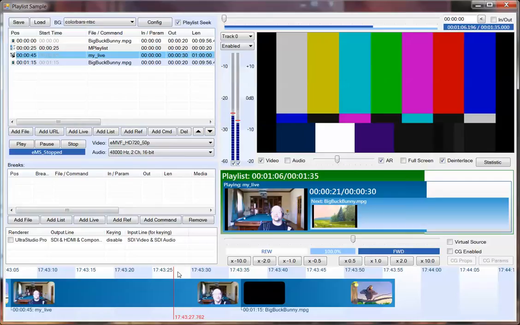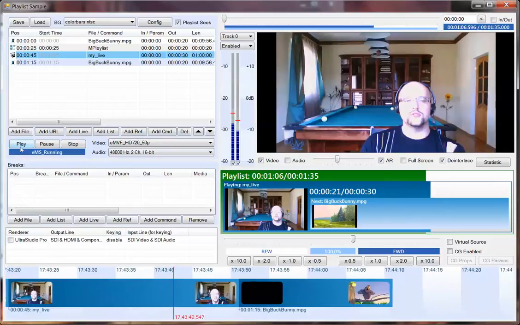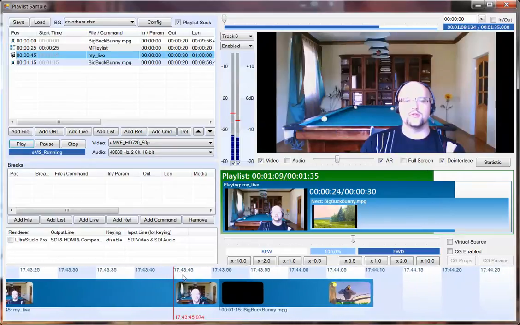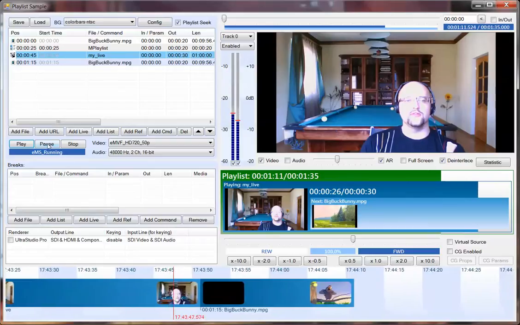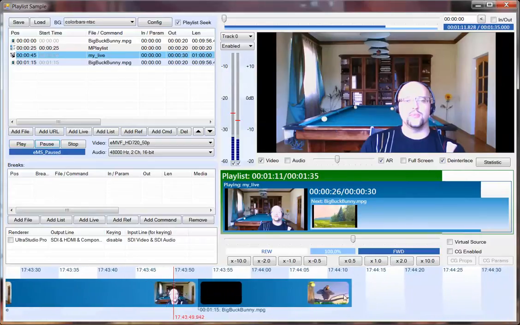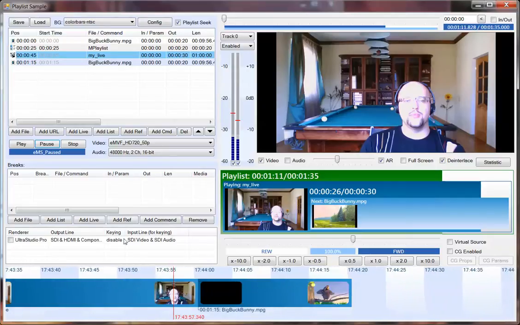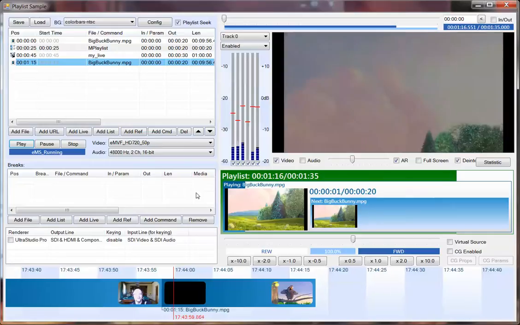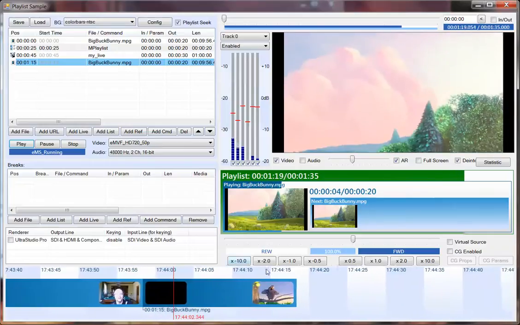And this is my timeline that shows me what time it is now, what duration this playlist item has, and what time it will be when it starts playing. So if I start the playback right now, I can see that it goes with the timeline, and if I pause this, my playlist will stop at this point, and I can see the timeline is moving over there. Okay, that's the timeline, and basically that's all the controls we have here.